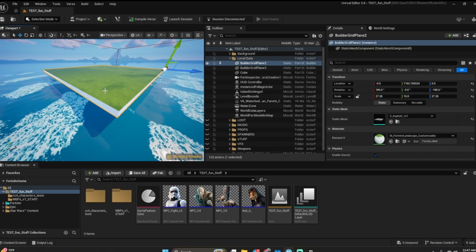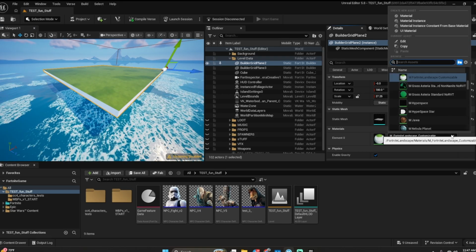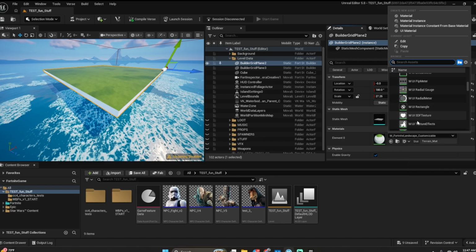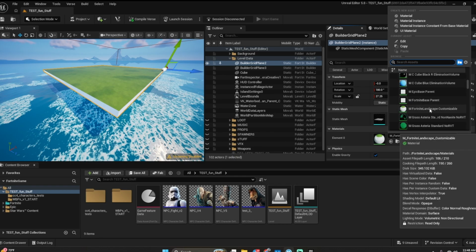You are going to have this, and you simply look for the details tab here, right under materials. You get everything that's in this game, quote unquote level project.